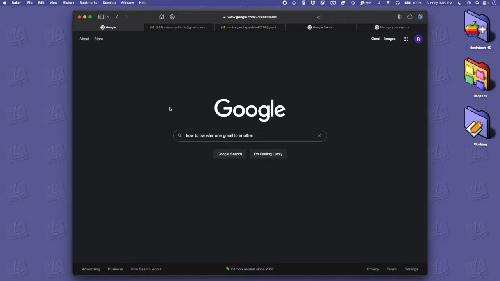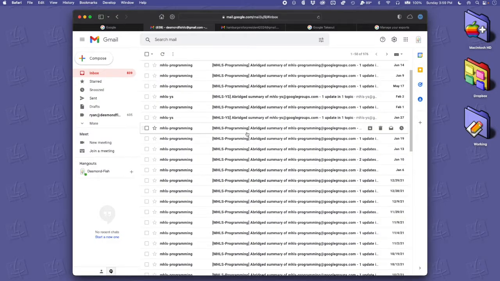So we're going to look right now at your old email address, and this will be a stand-in for your old Gmail account. As you can see, there's lots of emails in here, and there's also going to be contacts and calendar items and photos and all of that stuff associated with your account. So let's start with the easiest thing to do. The easiest thing to do will be to migrate your contacts. So let's do that first.